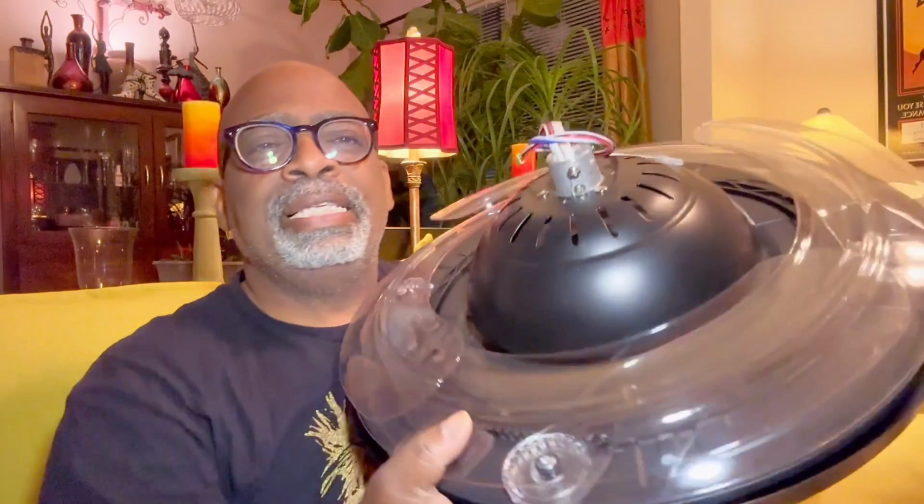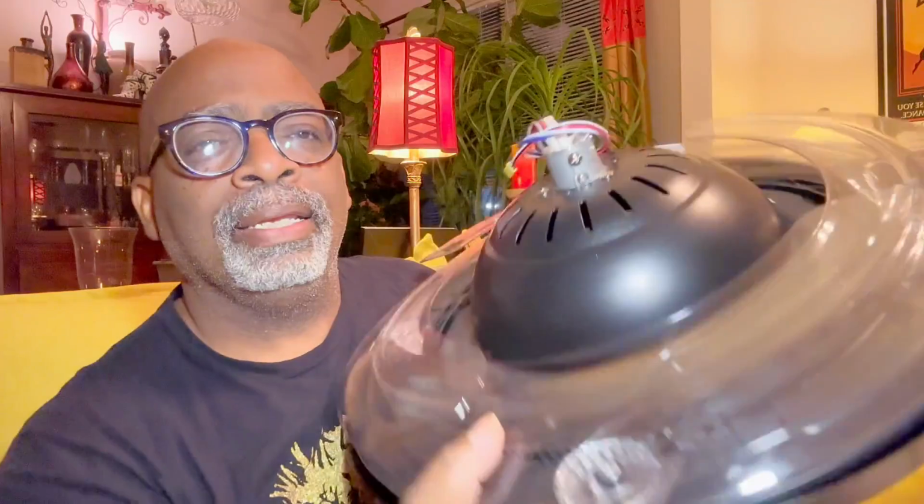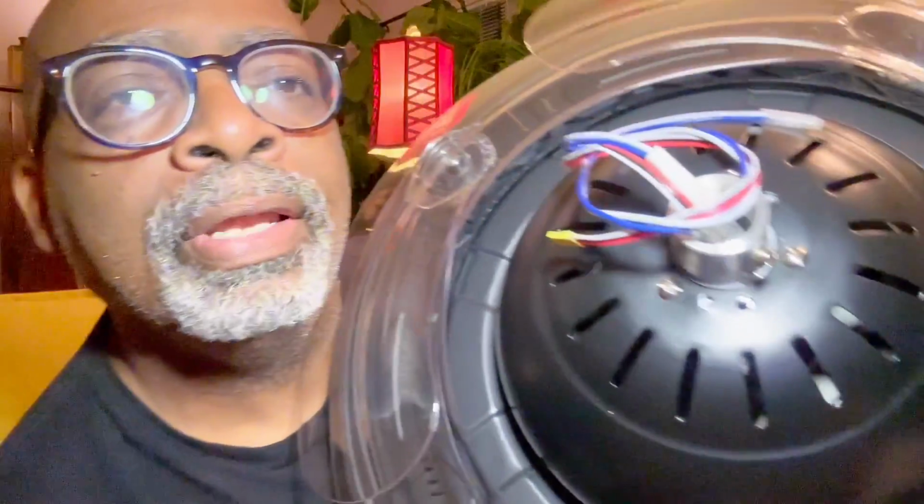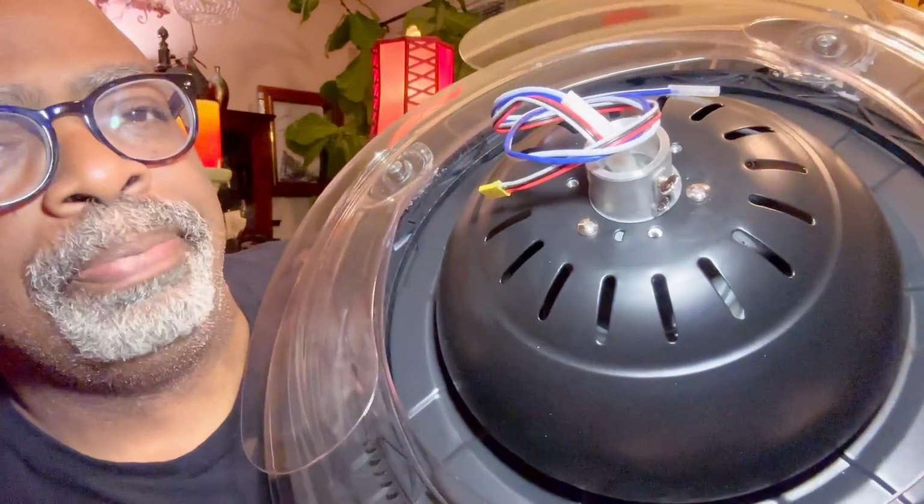I've got a beautiful new product review. It's a ceiling fan and light. Look at this. It has retractable ceiling fan blades. Look at that. See how they're like all curled around there like that? You can actually put them away and then it displays the beautiful light.